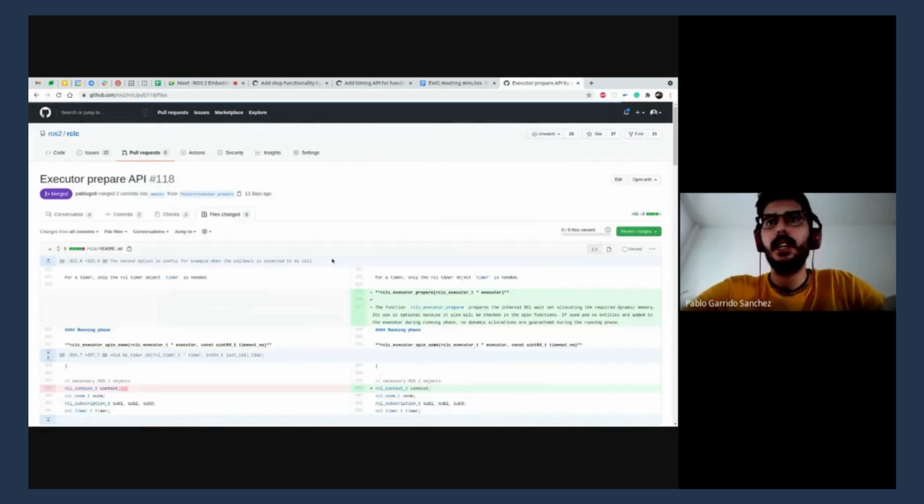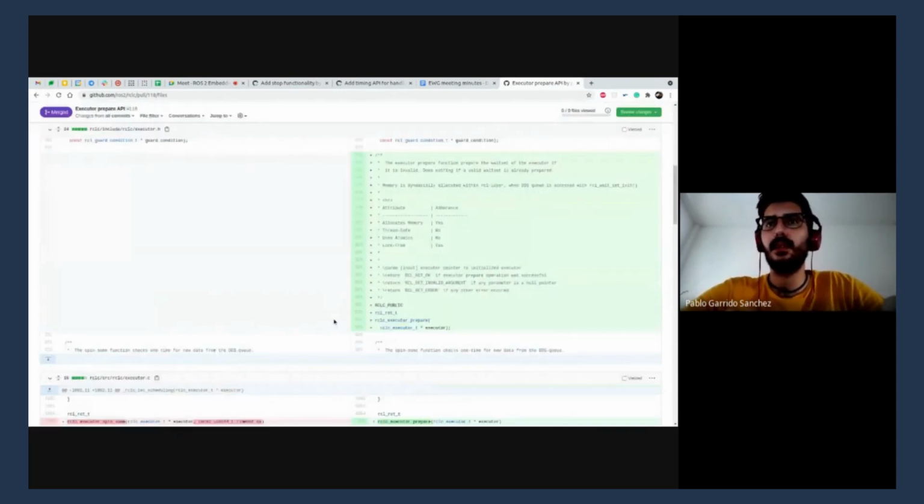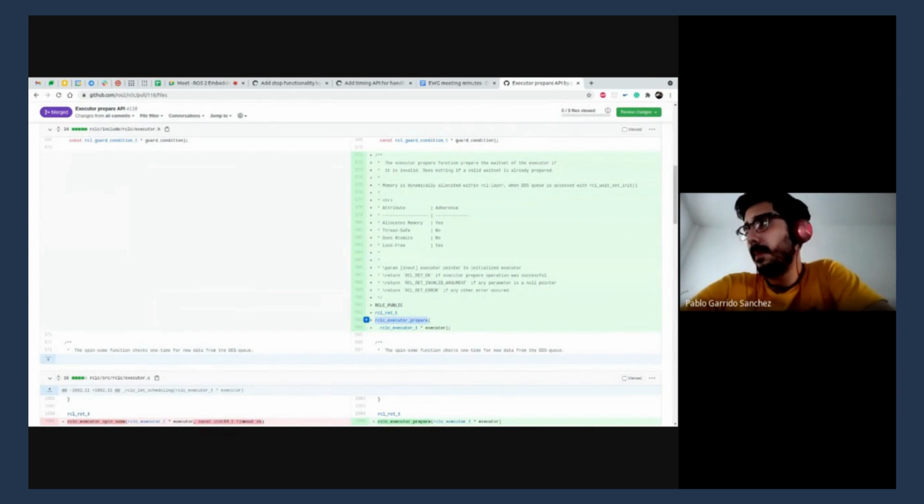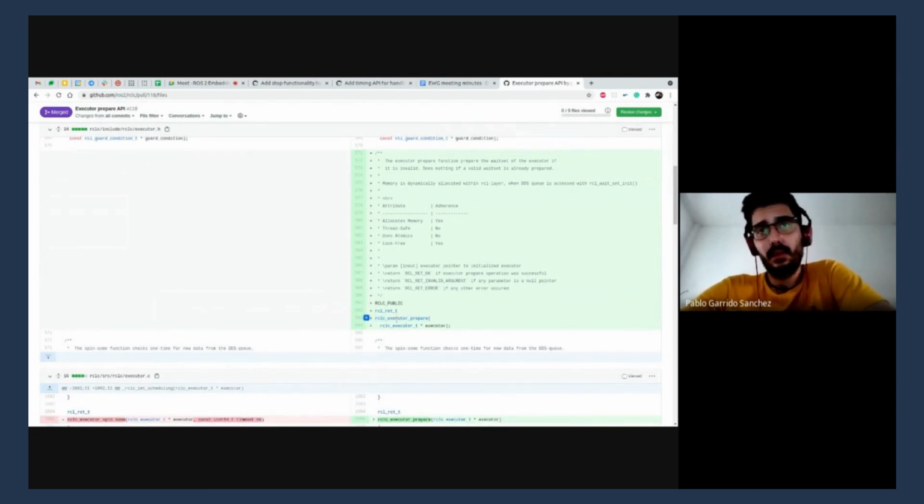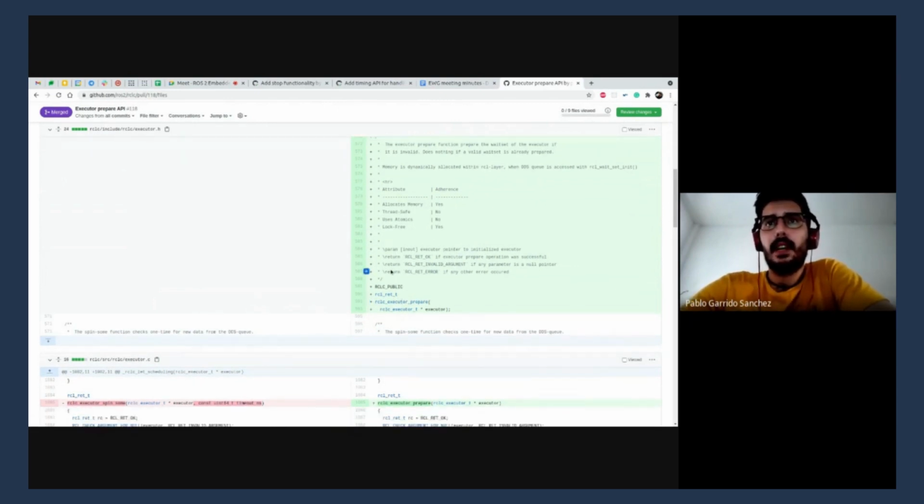We have prepared this new function, executor prepare, that can optionally be called before spinning the executor in order to make the dynamic allocations in a safe way. That way, if you call this before spinning the executor, you ensure that your application is not going to use dynamic memory at spin time. And all the dynamic allocation will be in the previous stages of configuration before spinning.